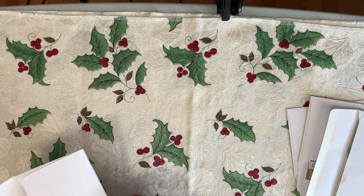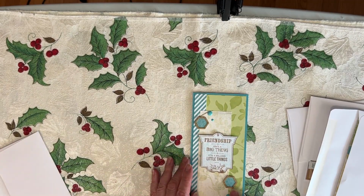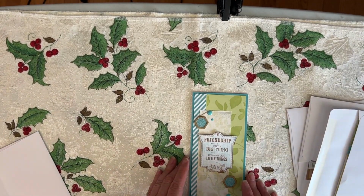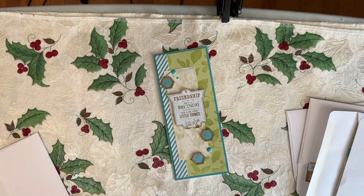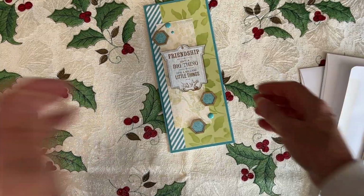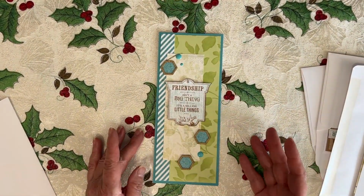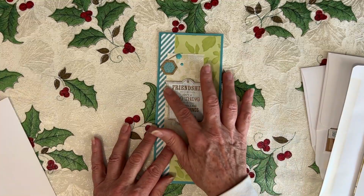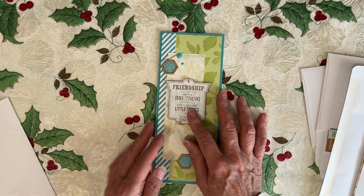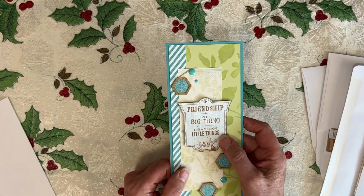And here are the cards that you make in that. Now, here's where you're gonna see where I did not use the stickers on this. I made the card just as it was, basically, but this is a chipboard piece that came in the kit long ago.